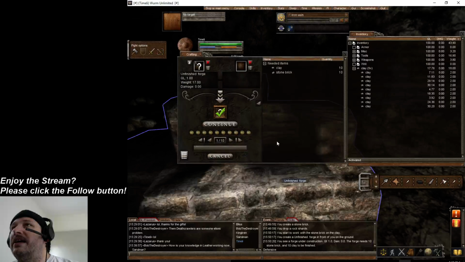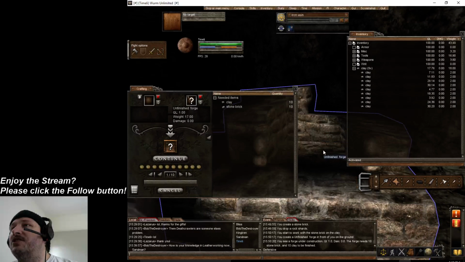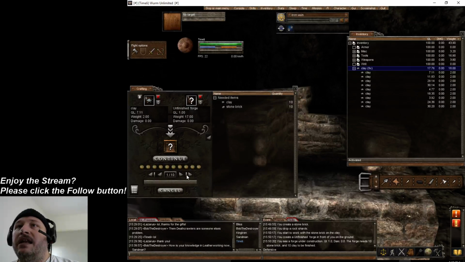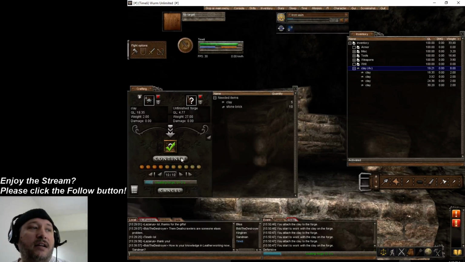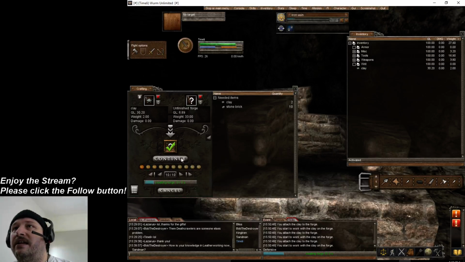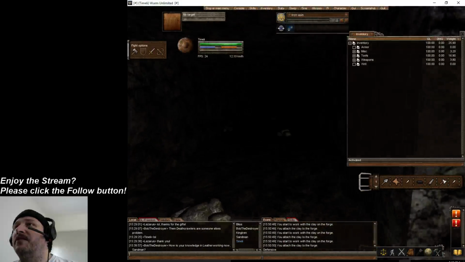You right click, you're going to bring up a crafting window. So you're going to right click on the forge, add to crafting window, take your clay and put it into the crafting window, okay? And then you're going to want to move your actions to as many actions as you have. I have 10. You're not going to, and I understand. And you are going to build your forge. I need one more piece of clay, but first we have to cut bricks.